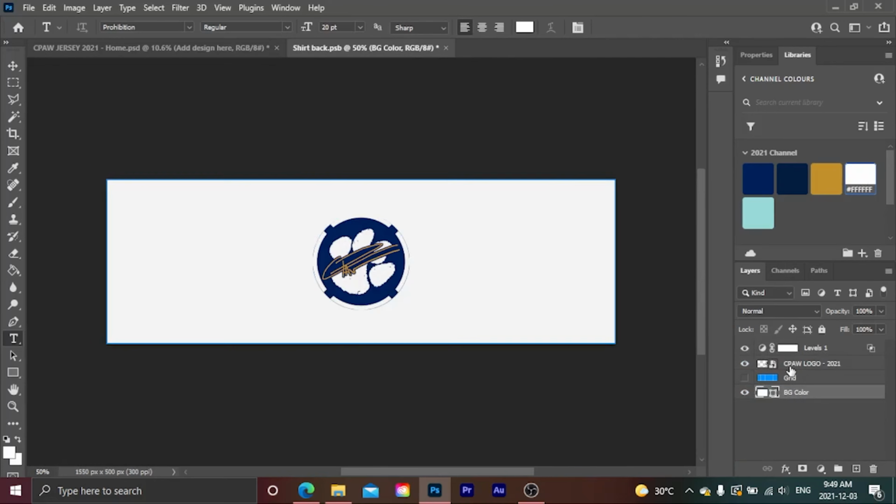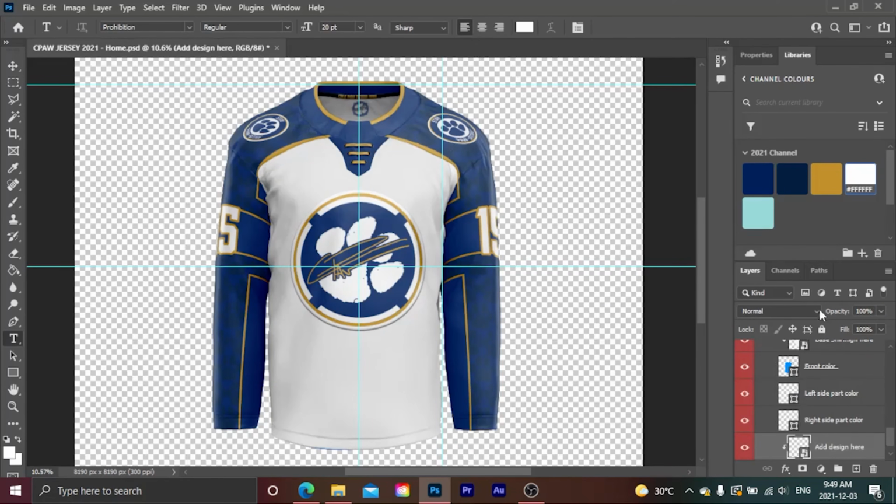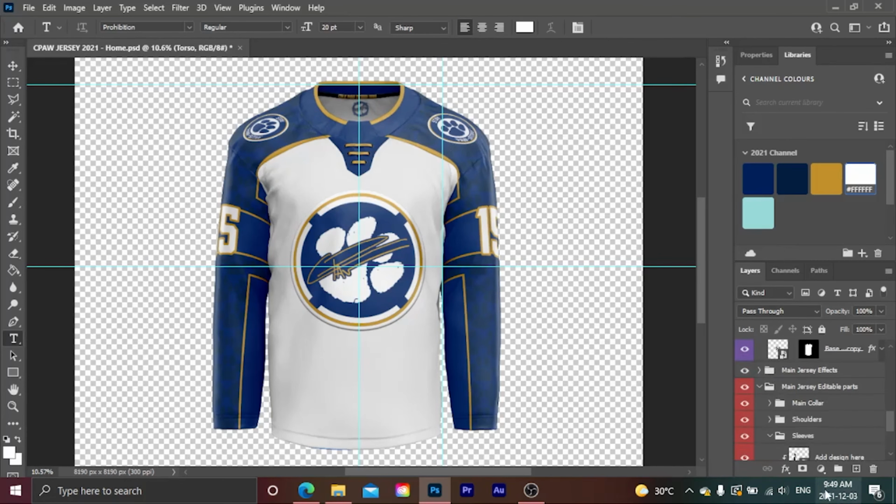Honestly, once you have the logo in there, I just didn't want to turn off the logo, so I just made it ghosted. I turned down the opacity, and it looks fine in the back of the collar there. So turn off the torso. We are done. Turn on the sleeves. This one's really easy.